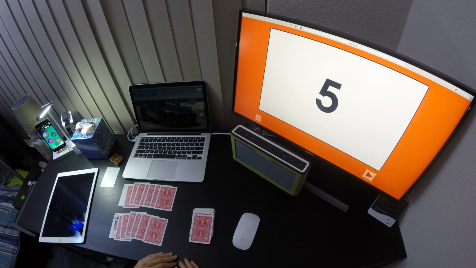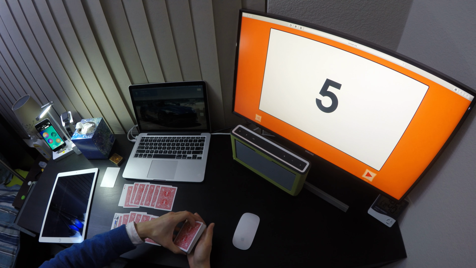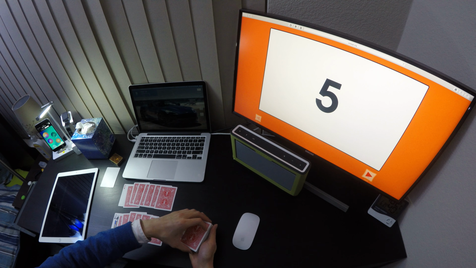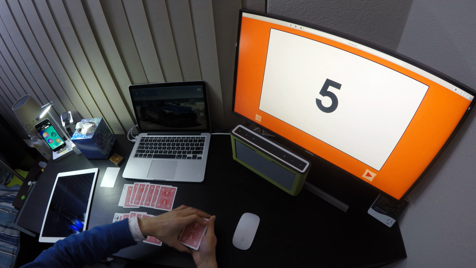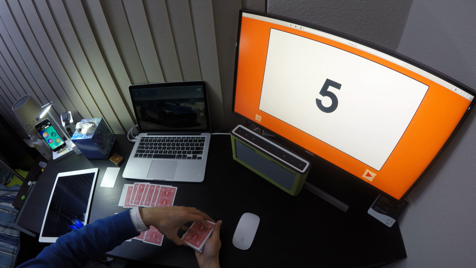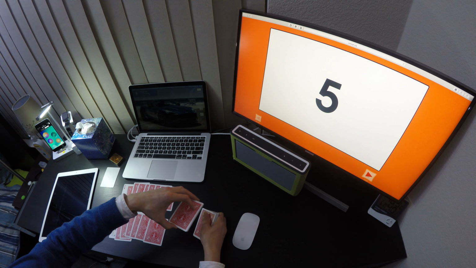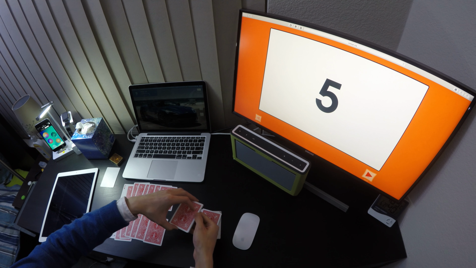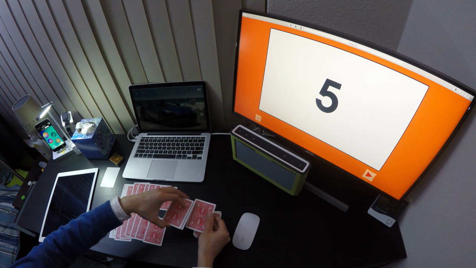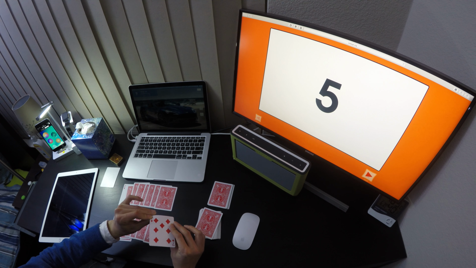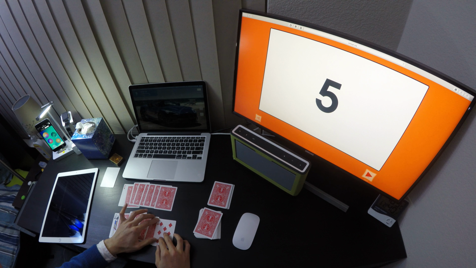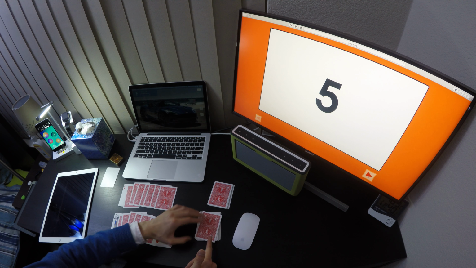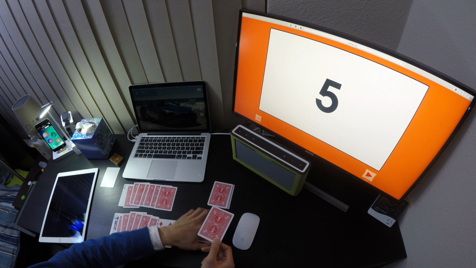Okay, actually let's make things a little bit more interesting here. Right now I'm gonna try to get a red card and black card at the same time. Here's what we're gonna do. I'm gonna try to cut the cards. Let me try to feel it. Alright, I think I got it this time. I think this should be a red card. Let's take a look here. Perfect. And this time I'm going to place the red card at the bottom, like this. And I think this is a black card. Hopefully I'm right here.